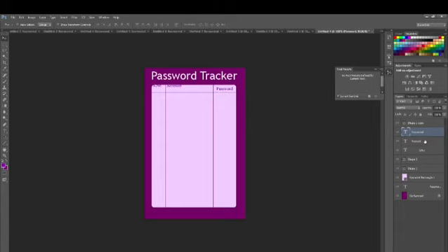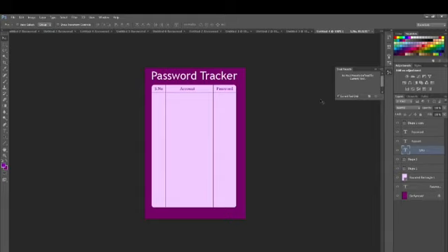So the third one was the password. This in between was the account. So you could now clearly see what I've written in the last two boxes, and the first one is the serial number, so I'm going to drag that one as well. So here we are, we have aligned all three text layers in their individual sections. First is the serial number, second is the account, and third is the password.